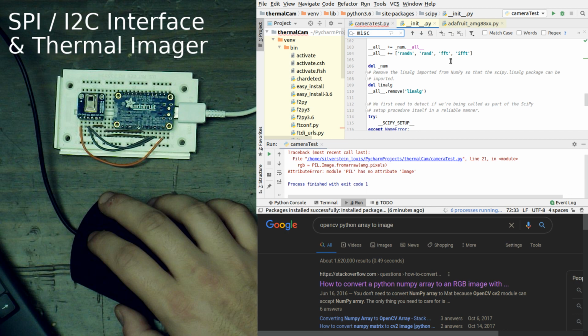Let's try this. Let's see what happens if we do this. So from PIL import Image. Oh, look at that. That's doing something. All right. What are you gonna do? You gonna explode? All right. So we have no attribute called toImage. That's fine because we are slowly getting through here.